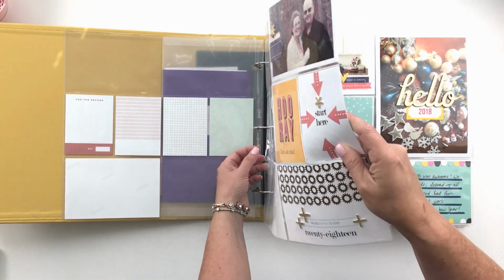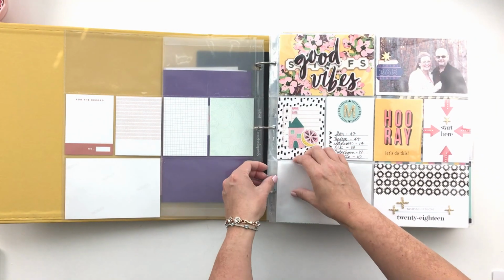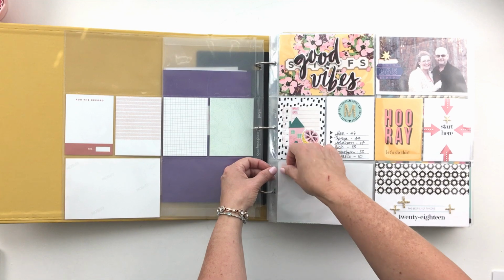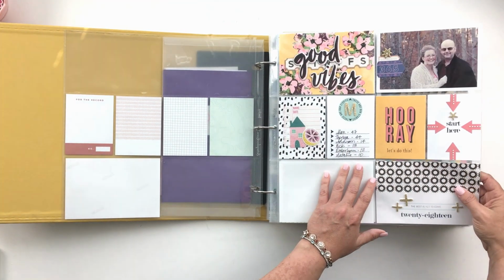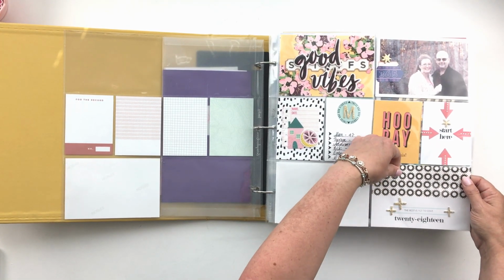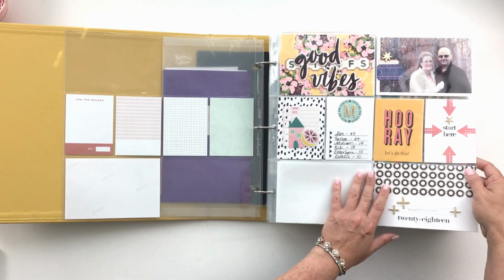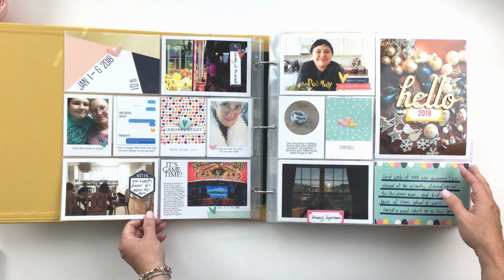So this is the one that we're probably most familiar with, Becky Higgins. Her pages, I know that she went through a period of time where she learned a lot about making sure that the pockets themselves did not rip, and she's done a good job of that. It's also a very good batch from her.